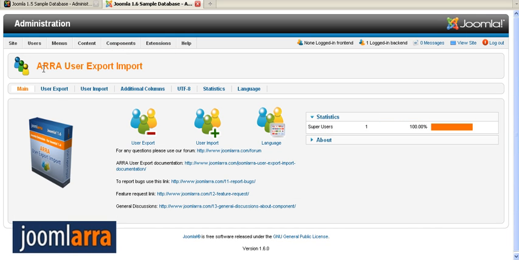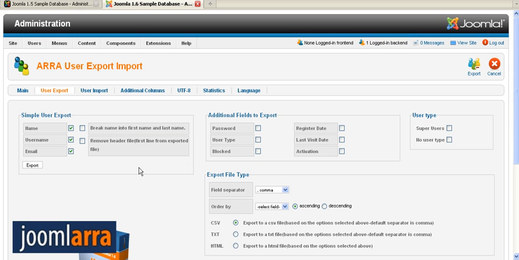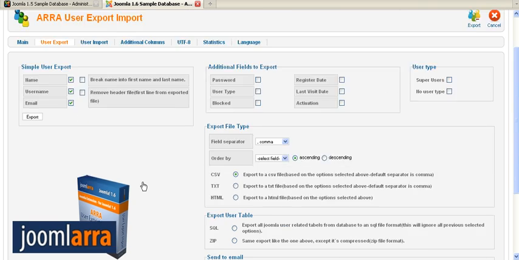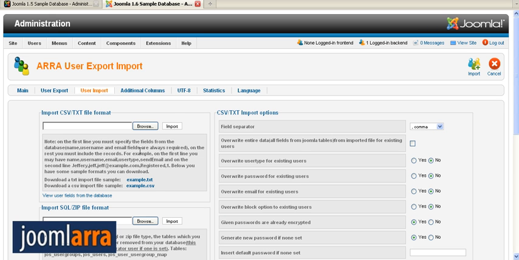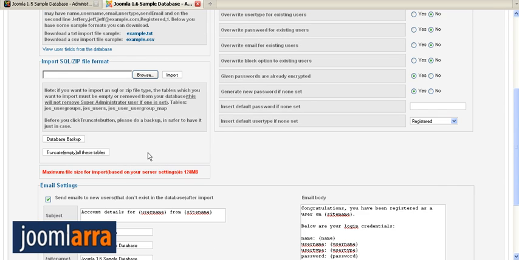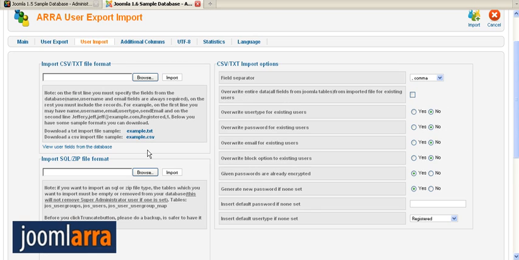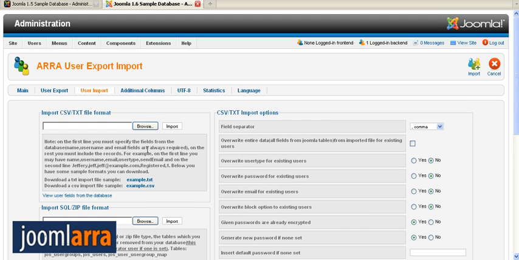In Joomla 1.6 we have kept the main features from Joomla 1.5. The user export is the same as we talked about in our previous tutorials. The user import also keeps the main functionality from Joomla 1.5.